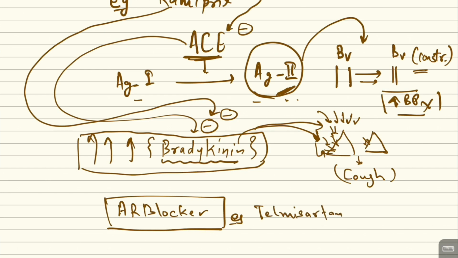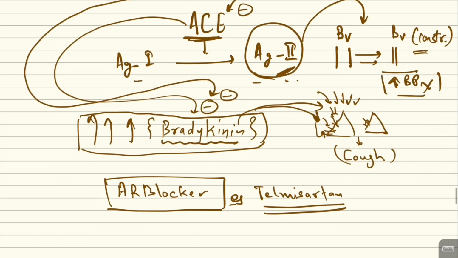These will help here. So if the cough is occurring in patients who have blood pressure and are taking these drugs quite frequently, we have to advise them to stop taking these angiotensin converting enzyme inhibitors, and we will switch them to drugs like angiotensin receptor blockers, like telmisartan, losartan. So these drugs will work there.